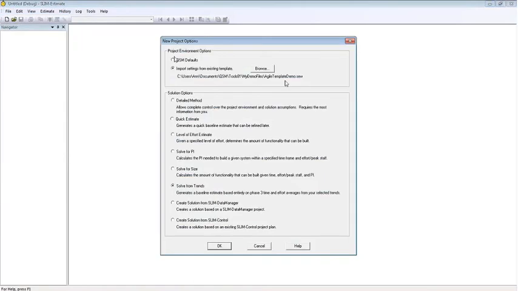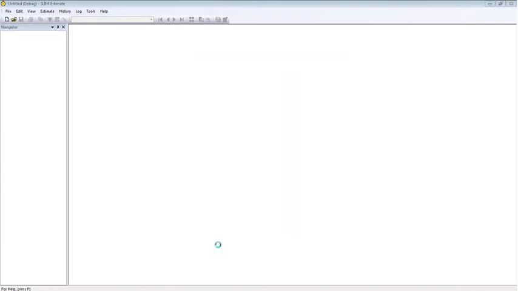Now, prior to this, I have set up a template that uses that trend. But if you have not done that step, then you can always come in here and add that trend line data, and it would be a few more steps for you the very first time in. But we've got it all set up. So we're using a template that has the trend already in it. And I am selecting the solution method, solve from trends. And we'll press OK.